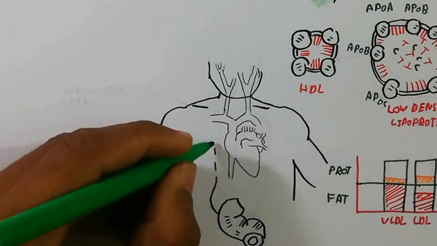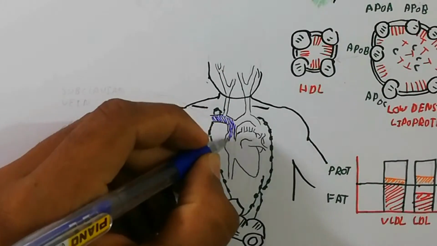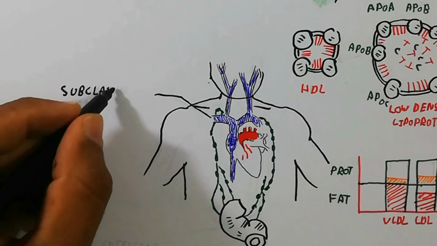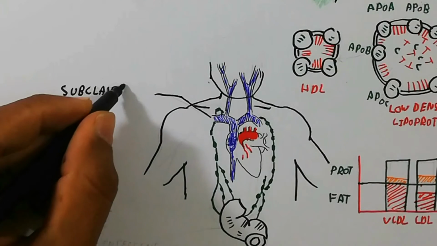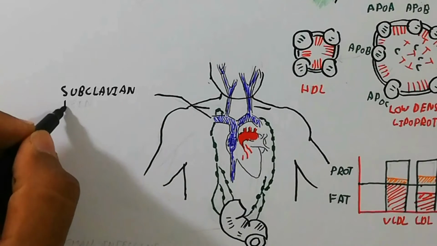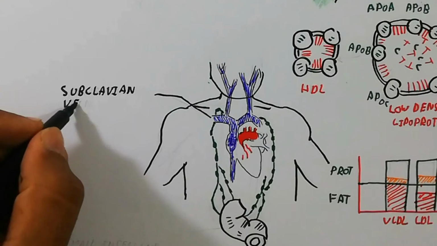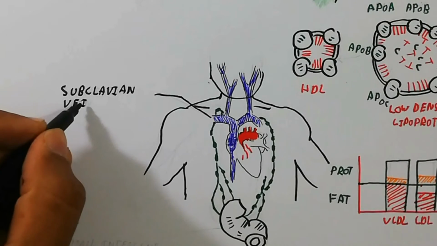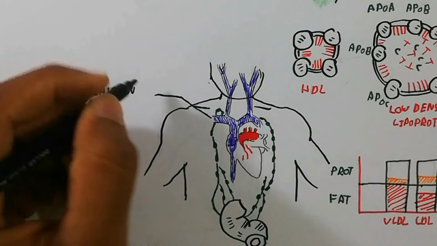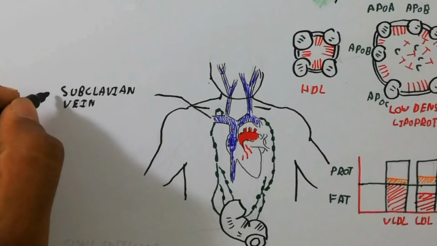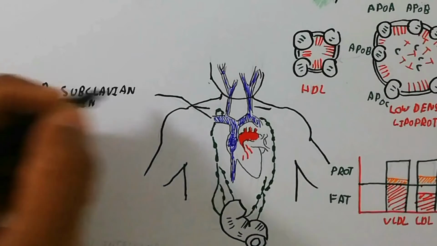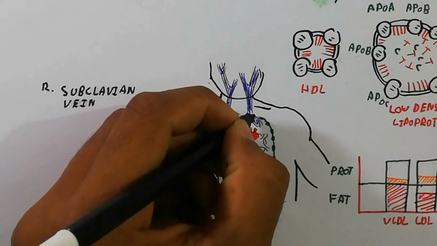Here is the lymphatic system, which is attached to the duodenum and small intestine and goes into the subclavian vein. The lymph enters the right and left subclavian veins, goes into circulation, into the superior vena cava and into the heart, from the right atrium to the right ventricle, and then into the aorta, circulating through the whole body and going into the liver.